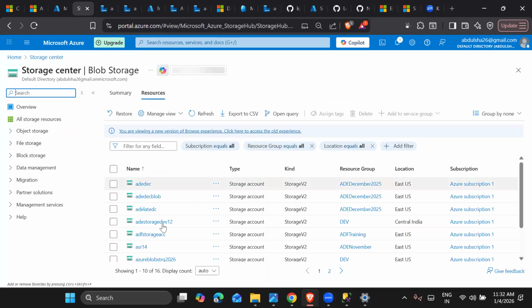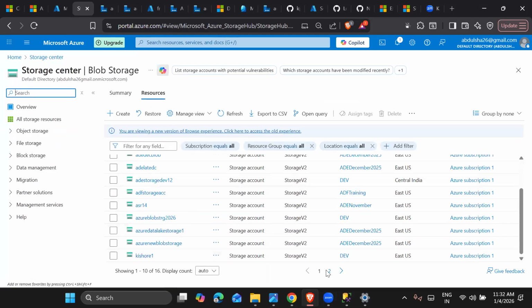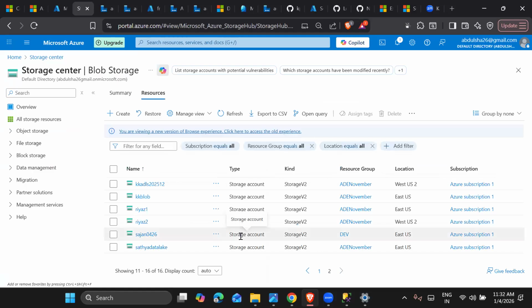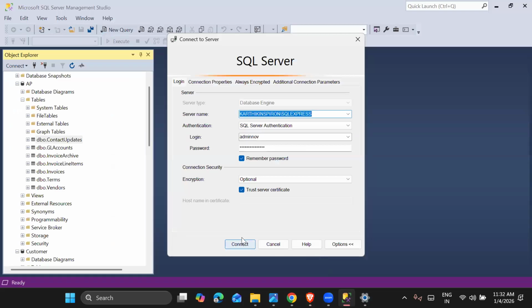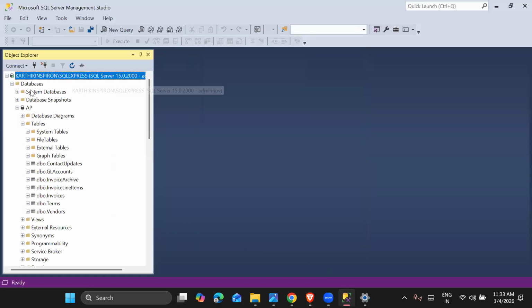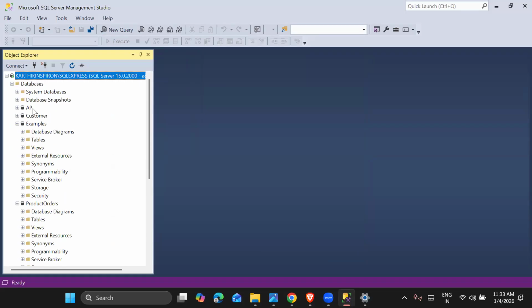Karthik, the elastic pool thing which you explained, where you said we can have multiple databases in the SQL pool so that the resources will be used very less. Is it the server you are putting in the pool or the databases? The databases we are putting in the pool, within the same server, where we'll have multiple databases. This is one of my servers, an on-prem server. On-prem, you have multiple databases: one API database, one customer database, one example database, and a product order database.